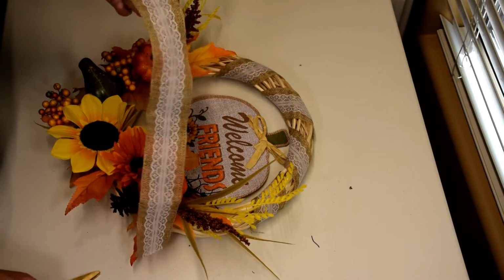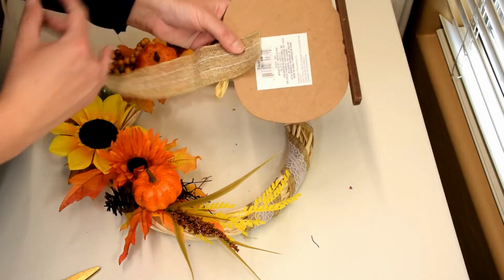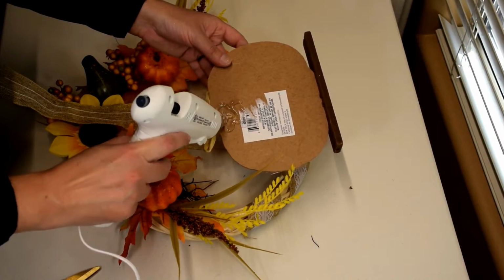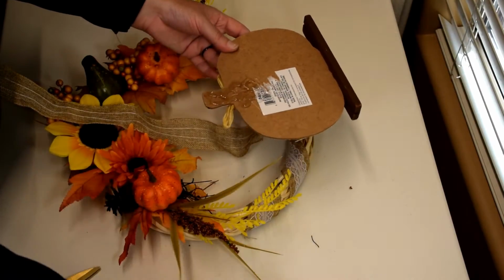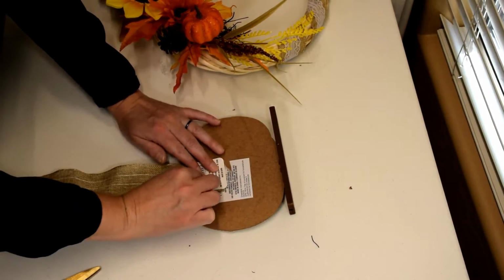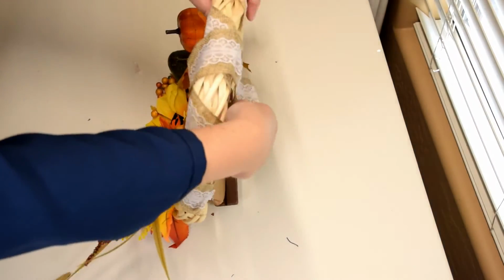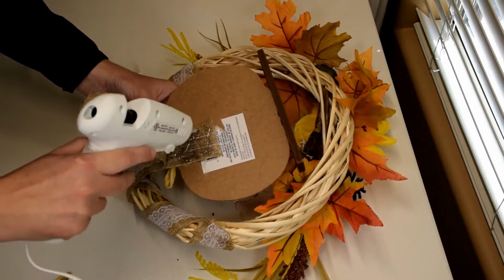Now we're going to add our Dollar Tree welcome sign to the wreath by gluing the ribbon to the sign. Allow the glue to harden before moving on to the next step. Flip the wreath over and measure how much ribbon you need for your sign to be centered, and then hot glue the end in place.